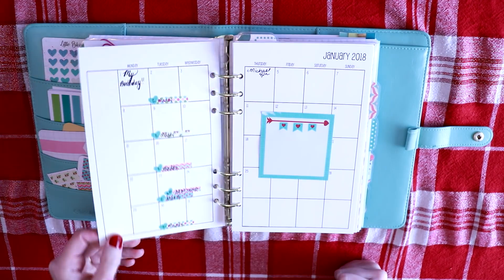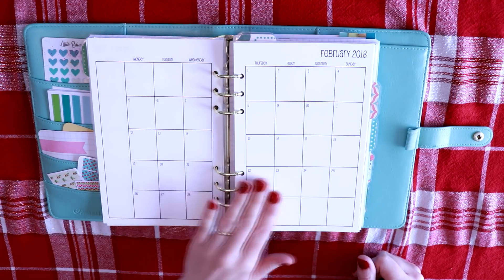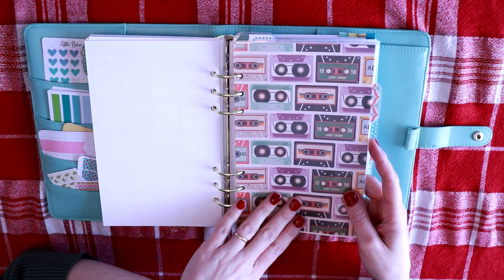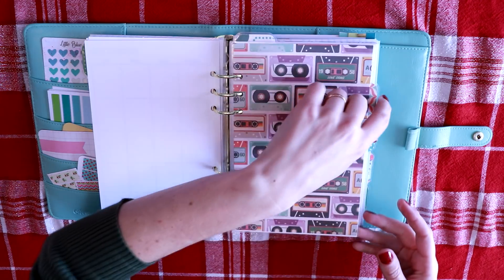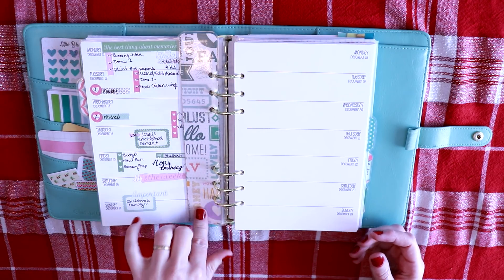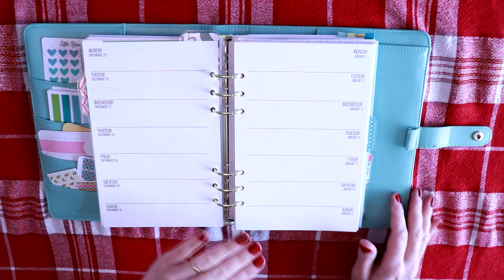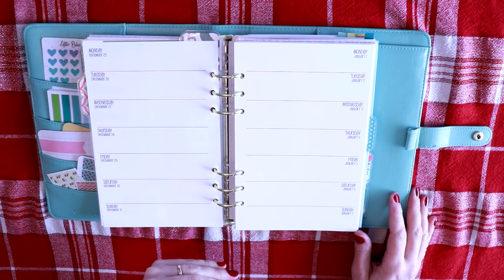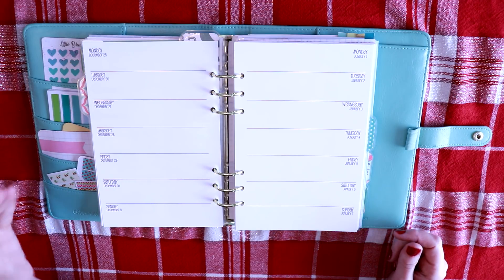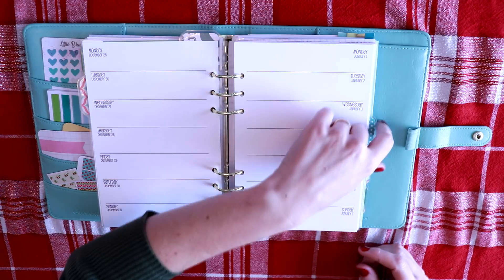And then I'm going to scoot back. This is December — quick look. Quick look at January. And this is an empty February. So this is what her inserts look like for the month. I did the month on two pages. For my weekly inserts, I've decided to just go ahead and put them in their own separate section. I have cassette tapes for that section. And then I also decided to go ahead and make my own page marker in the paper as well. I decided to do two weeks on two pages and it's working out perfectly for me because I don't need to put down my routines every day anymore. I have a whole section for my routines in the back of my planner. I do go ahead and put down my meal plans, my appointments, my lists of things to do in here, but not my routine. So I don't need to list them out anymore.